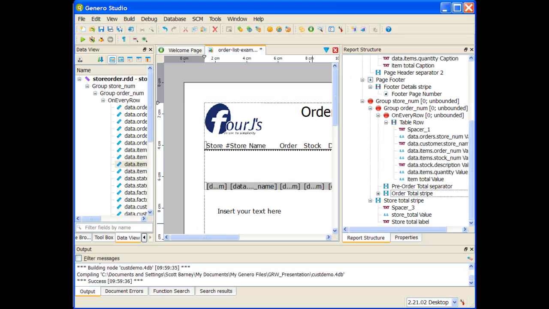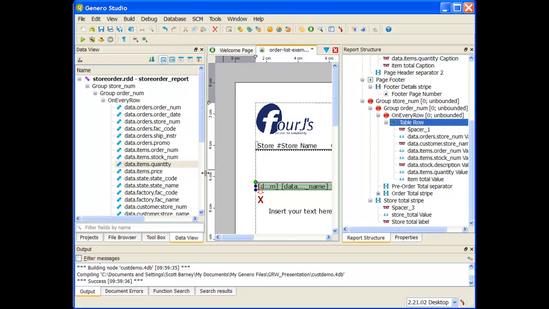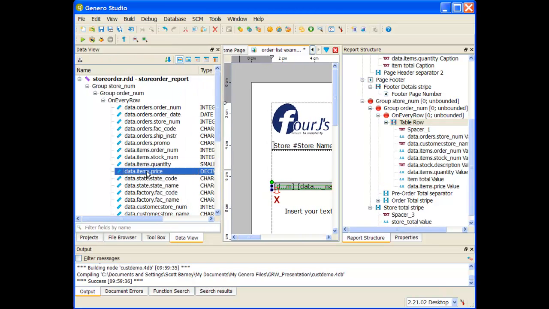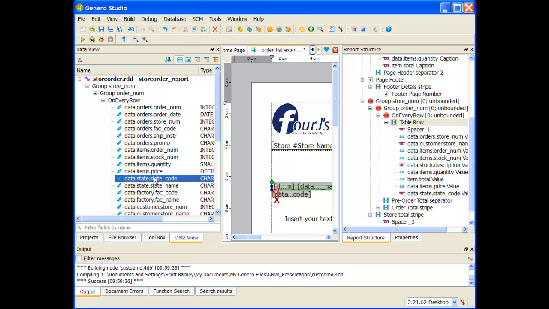So to clarify, if I know I want to add something to the table row, instead of dragging it and dropping it onto that table row, I can just select that table row, double click on the item, and it's now positioned out there using relative positioning, placed as the child of that table row. When you're building list reports, you're going to find highlighting an item and doing a double click to add that item is a quick way to include a bunch of fields within that container.